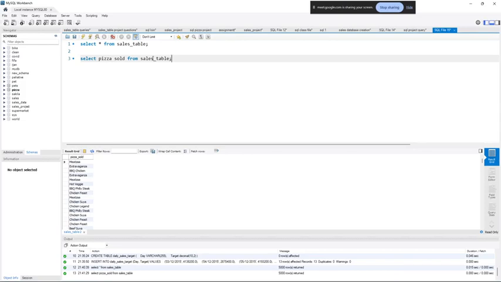So even if you go somewhere else and you want to debug this, you might be thinking you want to say select pizza, comma, sold from. You might be thinking that is what you want to write. So how do I do that? And what is inside that table is pizza space sold. How do I tell SQL that this is together? We introduce something I call a backward comma.